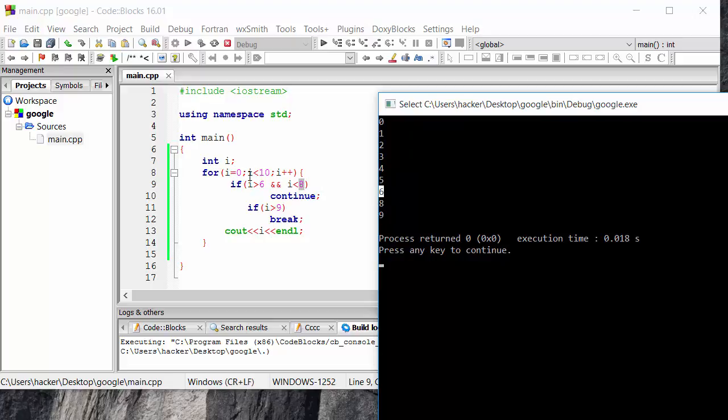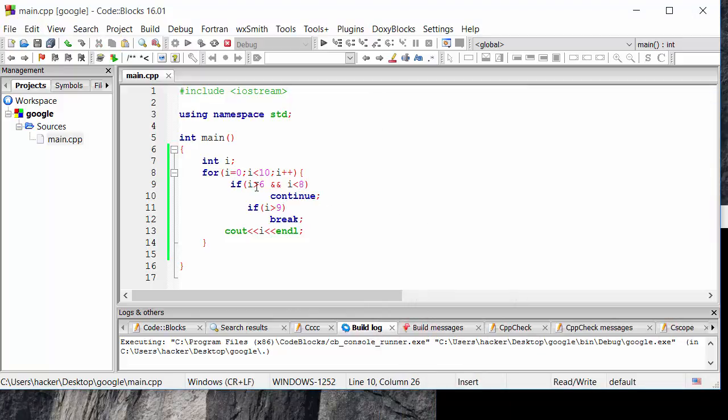At 7, it told the loop to continue. When it came to the value 7, is 7 greater than 6? Yes. Is 7 less than 8? Yes. So it executes continue. What continue does is, leaving all the other statements after it, it just goes to the beginning of the loop.